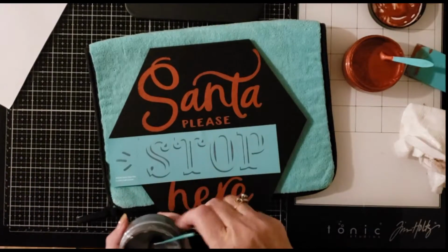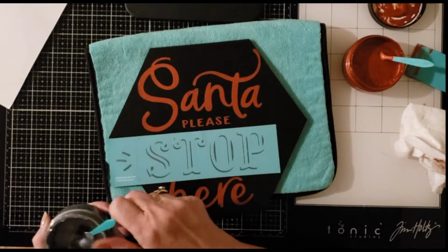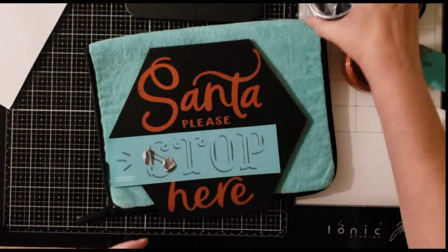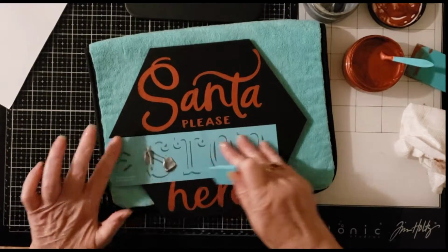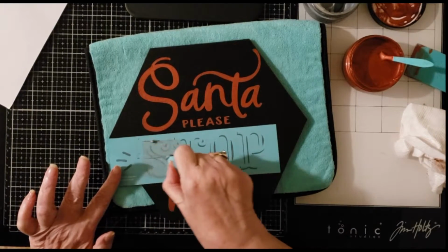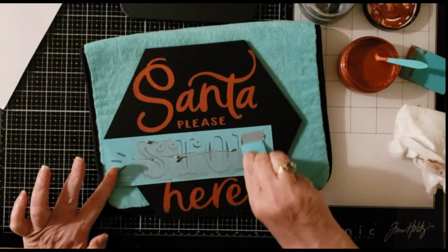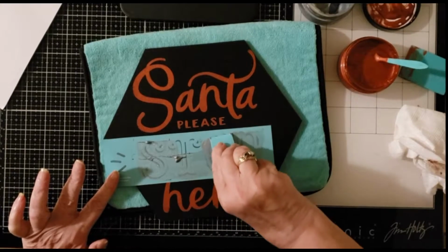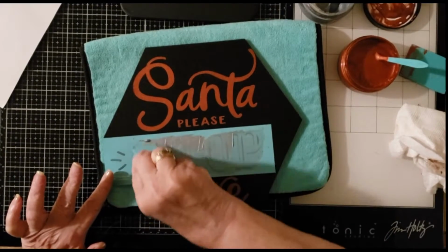So, I'm using my silver shimmer paste. Ooh, and this is actually another part to this transfer. I missed cutting that off when I cut the transfer apart. I'm not going to chalk that, don't need to. Okay, no air bubbles, we should be okay there. I want to make sure I get good coverage here and do not go off the transfer on the board, or I'll have to do a little bit of cleanup like I did the other day. And make sure I have all the silk screen covered. I think that looks good.